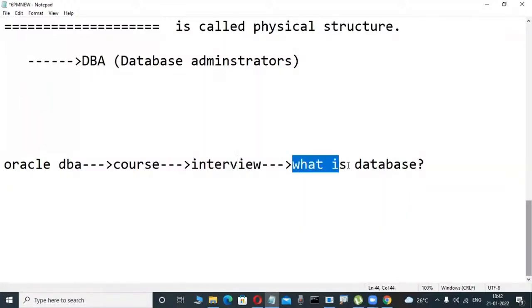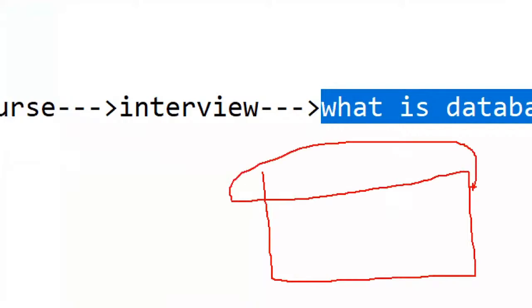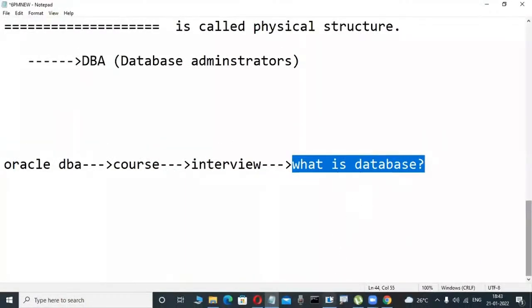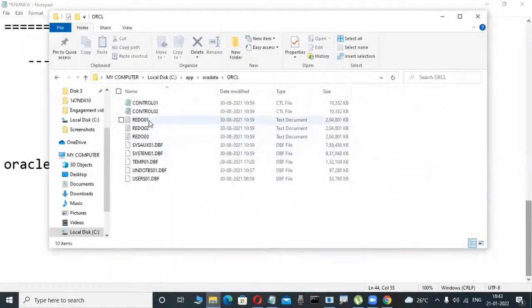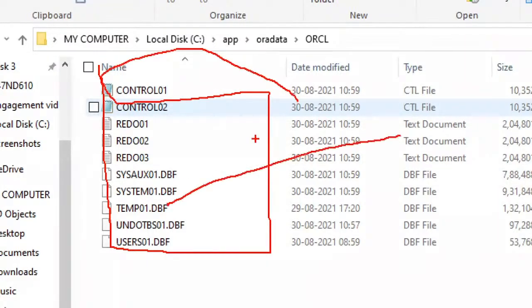So when the interviewer asks what a database is, if I am a DBA programmer, I do not say it is a place which stores a structured collection of data, because that is the wrong answer. That is the logical side. I say the physical side. Whenever I install Oracle software, some physical files are created on disk that are visible: data files, control files, redo log files. That's why, as a database administrator, I say a database is a collection of data files, control files, and redo log files. That is the original.